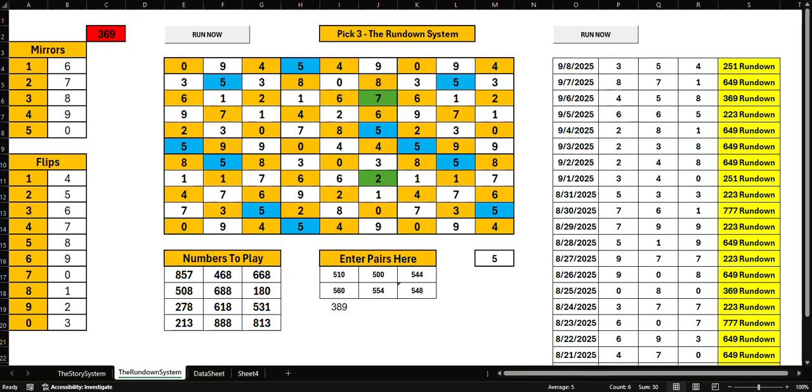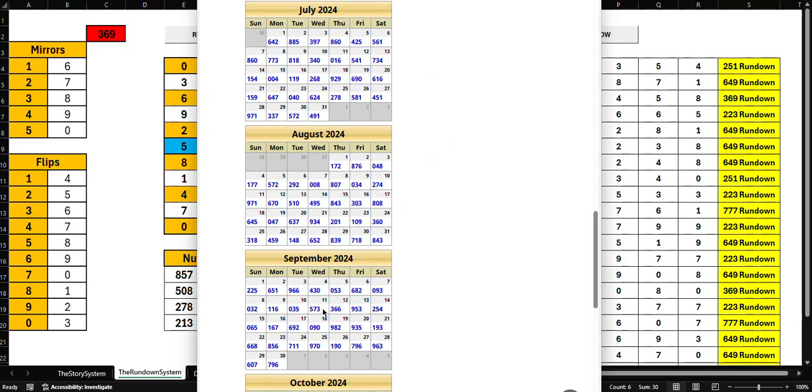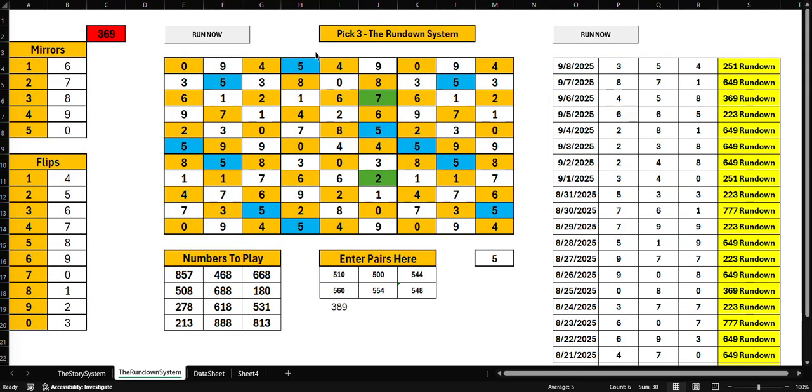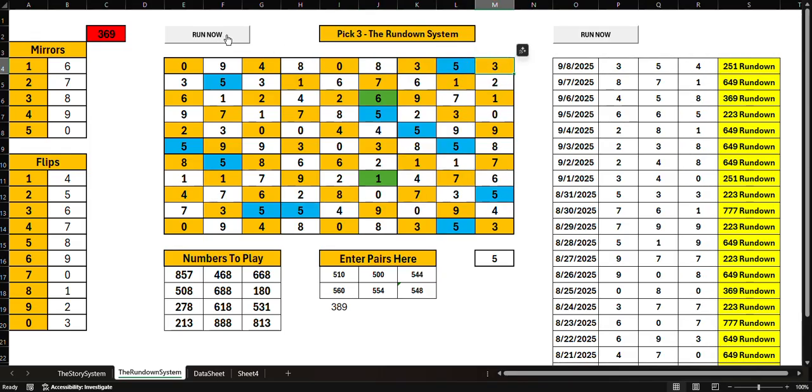Alright, so let's try another one. Let's try another number here. And let's find another outside number, or let's just keep that 808 and see if we can find a 645 here. So let's do 808353. So now we're looking at the 18th. So the 18th is down here, and we're going to go ahead and put 280 here, 735.